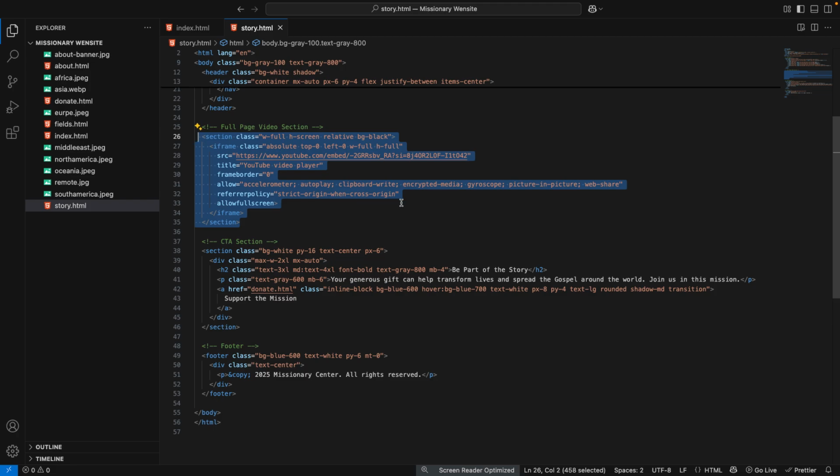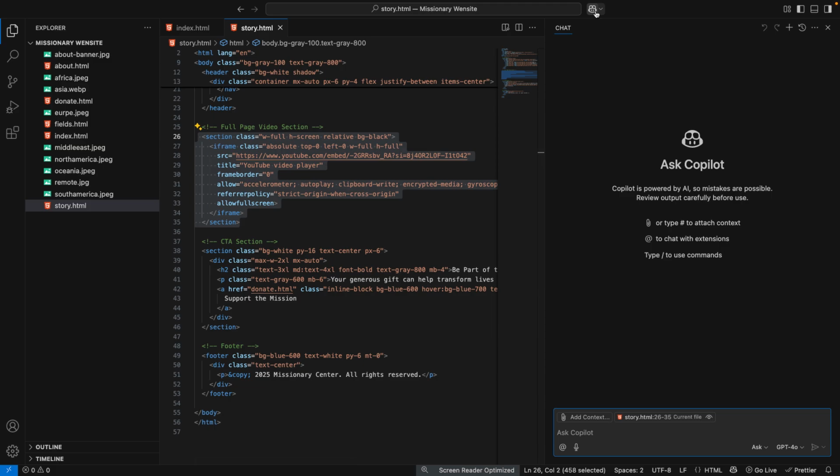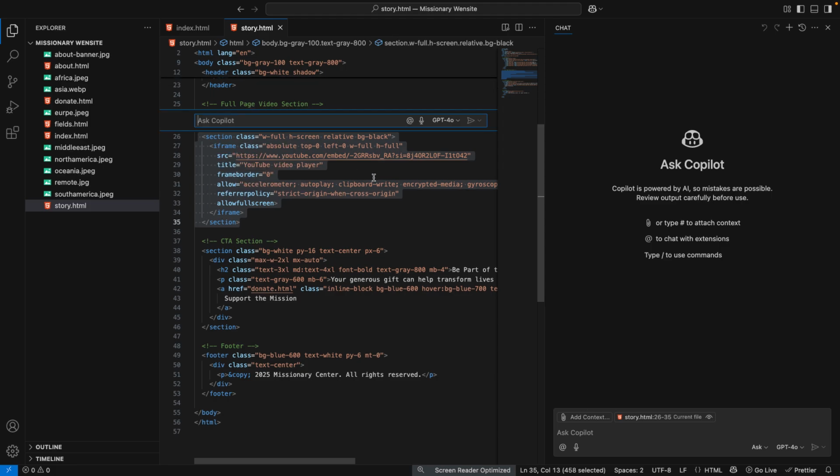of our story page. And then if you're using VS Code version 4, there will be an integrated Copilot. GitHub Copilot is an AI code developer that can help us fix the code. So I'll just select these things and then you'll see the star button there. If you click there, there's an option, modify using Copilot. So I'll just use this function to modify this specific section of our code.